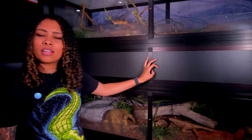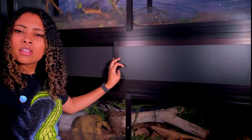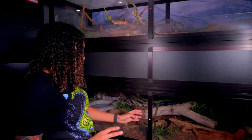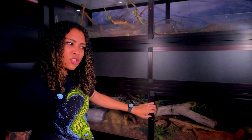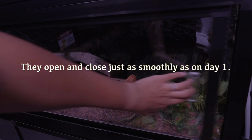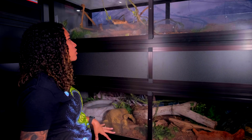I guess I should let you actually hear that. Most of these doors still slide perfectly. They're not squeaking, they're not rattling or anything. They're not super scratched up.